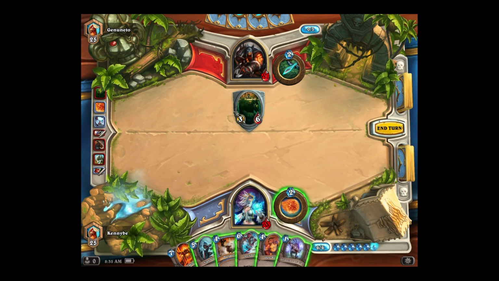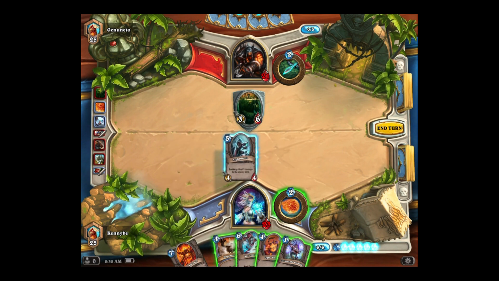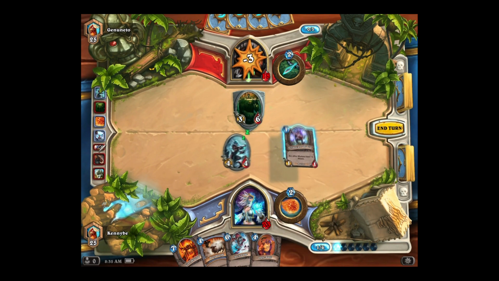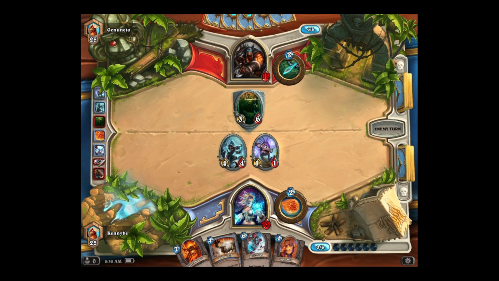I'm just reading that this is the minion. This one is awesome. This does 3 damage right to the hero. I love this card, just laying it down. If that was taunt, that would be amazing. And then there's also charge, which means as soon as I lay the card down, I can attack with that particular card. I think I actually play one of these later on in the match here.